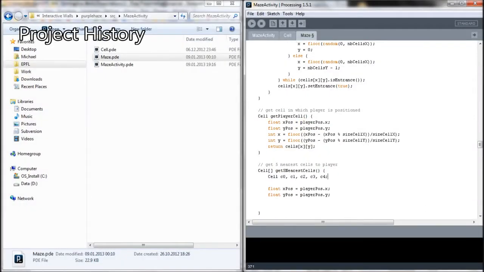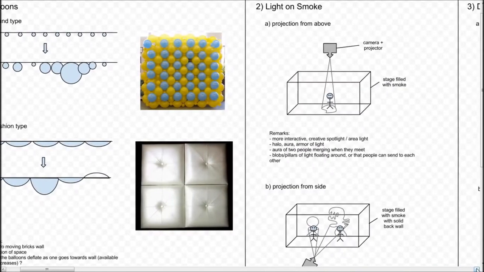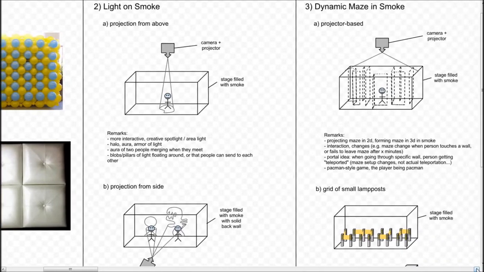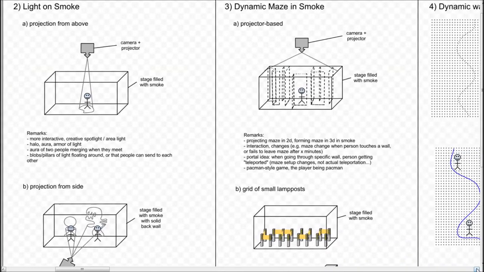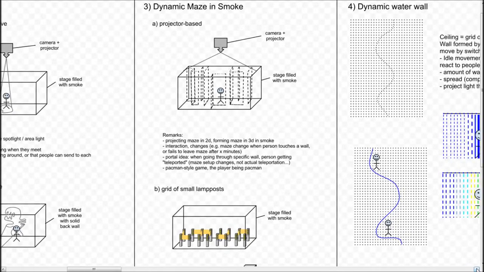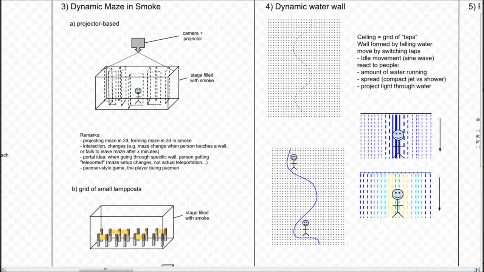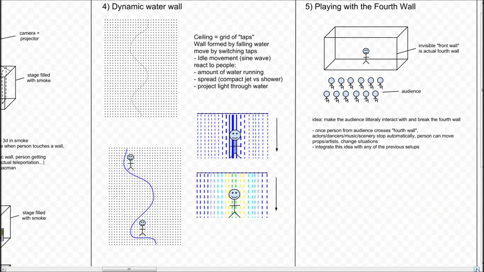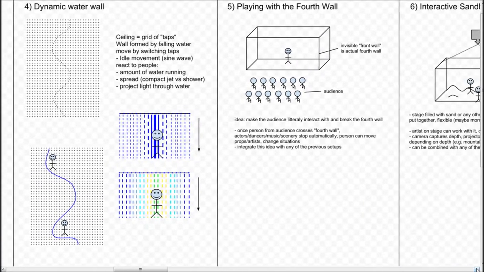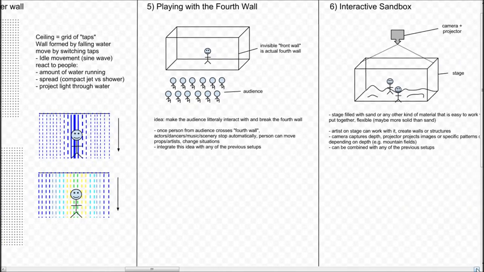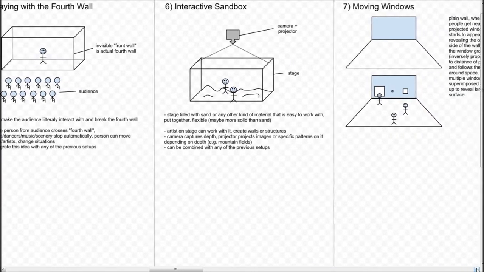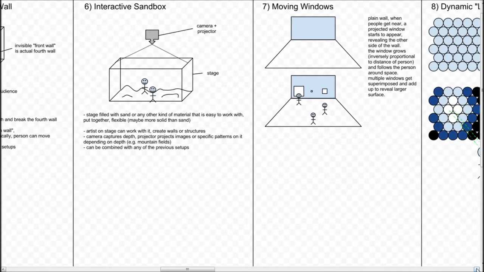Let's now go through the project history. This project started as a collaborative work between Carlos Sanchez-Witt and I. At the end of the first week of the semester, we had had a brainstorming session on how to experiment with three-dimensional space perception. We produced 10 interesting ideas, which you can see here, and the light through fog idea was among these. I decided to concentrate on this, whereas Carlos focused on the dynamic windows idea.